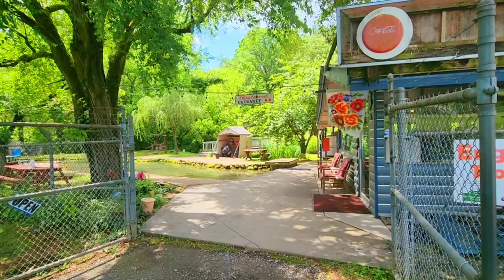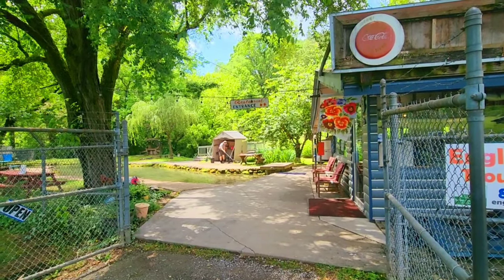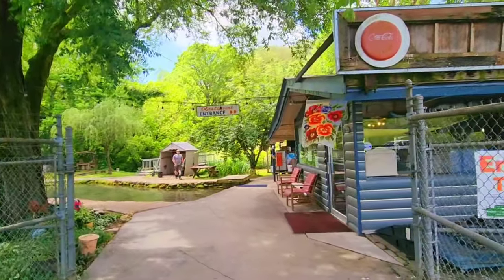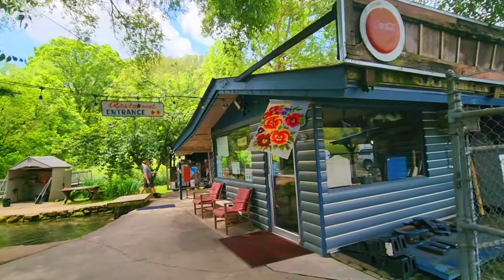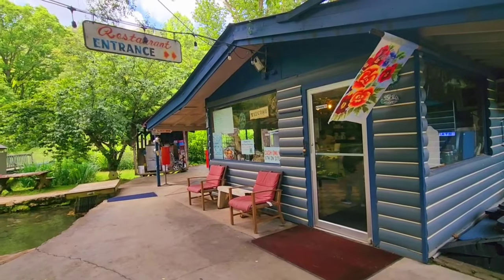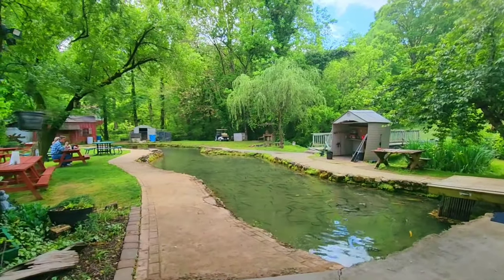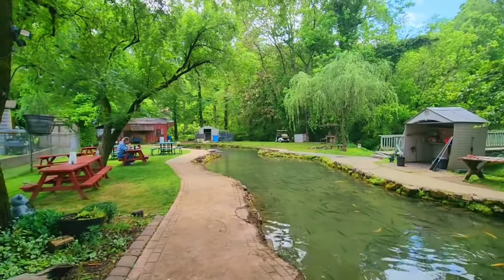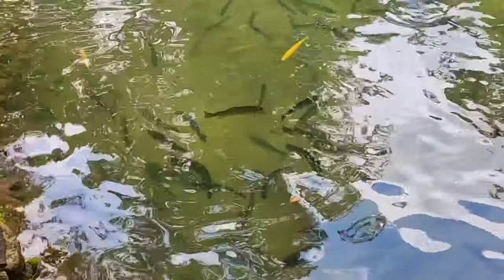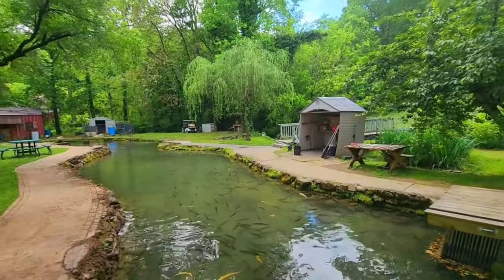English Mountain Trout Farm and Grill is a very unassuming establishment. It is one of the first places I came to when I first moved to East Tennessee 13 years ago, and I even did a write-up on them. So it's almost like coming home. It turns out the man I'm married to is friends with the boss. We're hoping that Charlie is here today. There are lots of beautiful rainbow trout going on, and this is one of my favorite places for many years now.